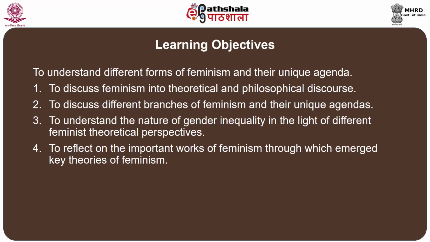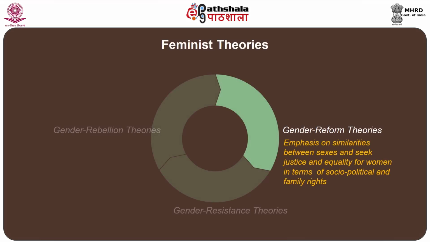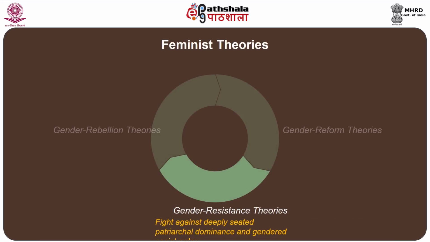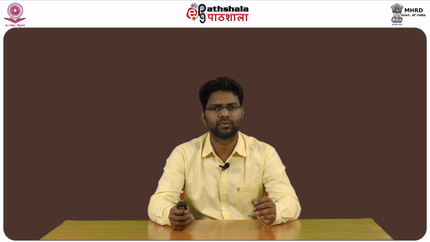The broad feminist theories are classified into three broad categories. One is gender reform theories, which emphasize similarities between sexes and seek justice and equality for women in terms of socio-political and family rights. The second phase is gender resistance theories. So the first one is only a reformist approach, and the second one is a resistant approach.